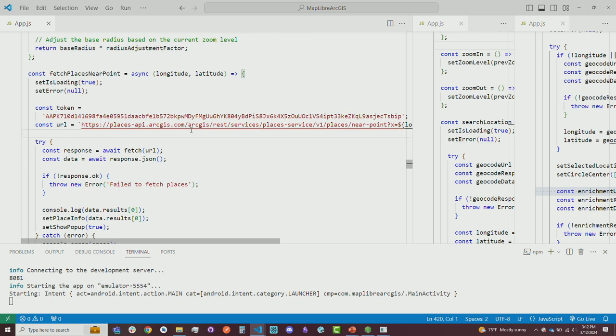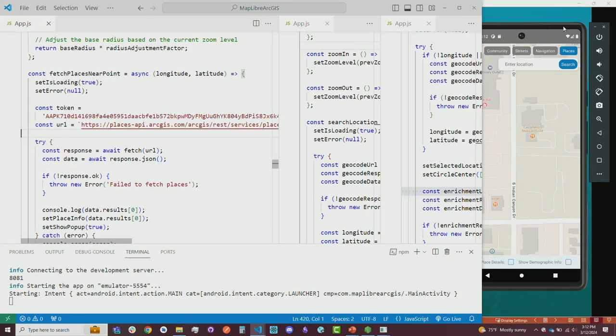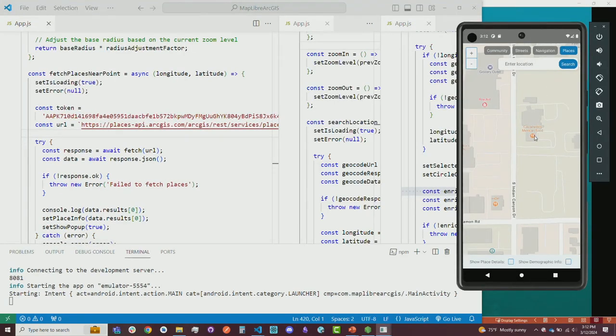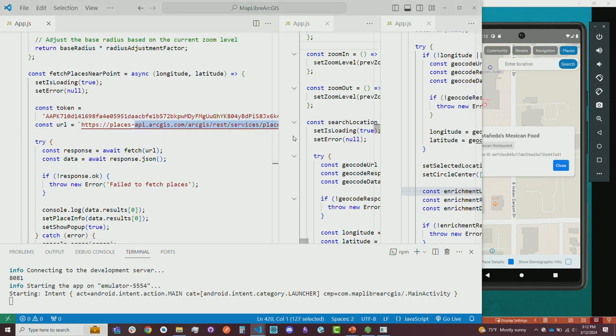So I wasn't actually able to use the place ID to get the details, if that makes sense, but it still kind of works. All right, so let's see here. If I click on a place, oh, I do have to check the show places. I made it work that way. Okay, well, Wi-Fi, there it is, yay. There's the place detail. So we've got a Mexican restaurant, and it does show the place ID since it actually does have that within the places API call itself. But that did not come from the base map places. It came from the places service.